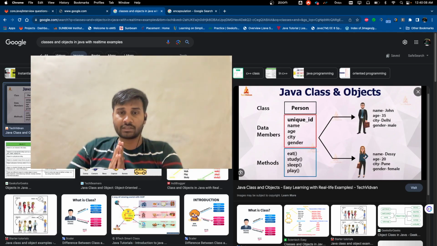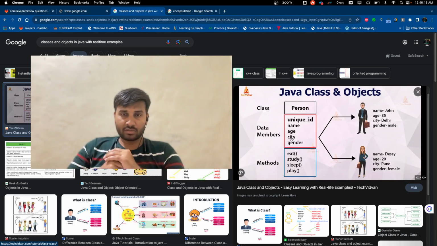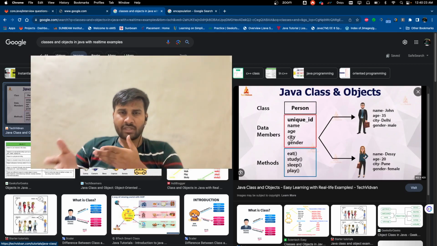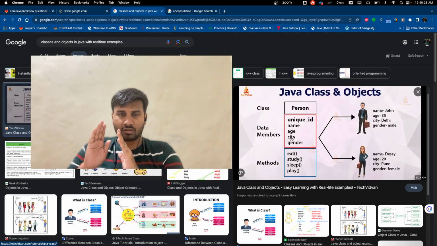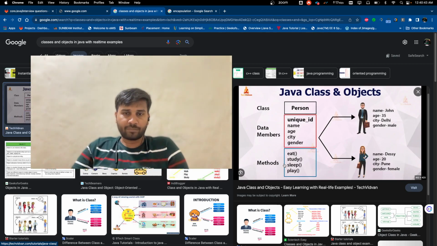What does an object contain? An object contains state. What is that state given by? The state is given by the data members. It is represented by attributes of the object, properties of the object, that may be instance variable, class variable, or local variables. But the state of the object is provided by data members of the class. Next thing is the behavior. Who provides the behavior? Methods provide the behavior to the object. It is represented by the methods of the object, actions upon the data.